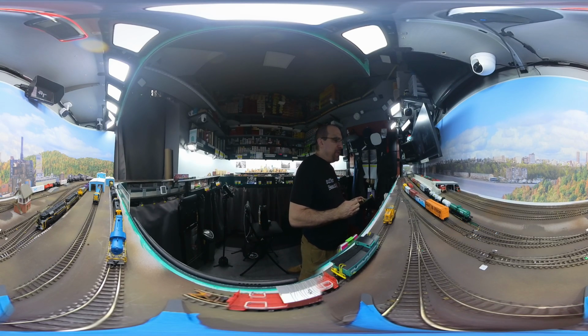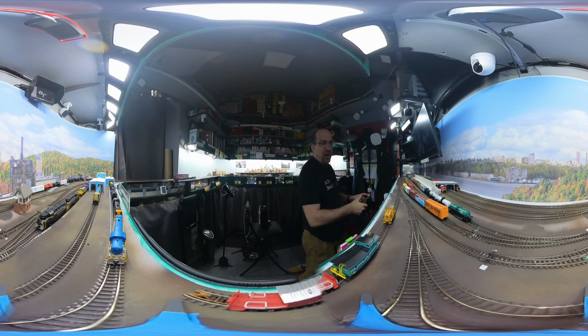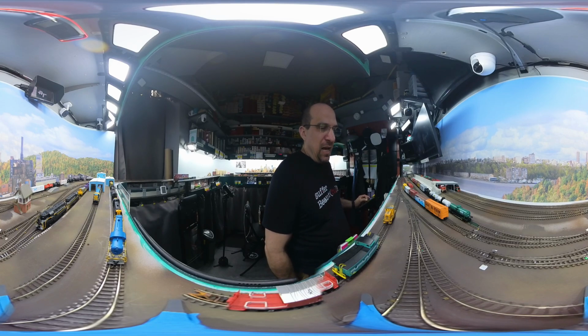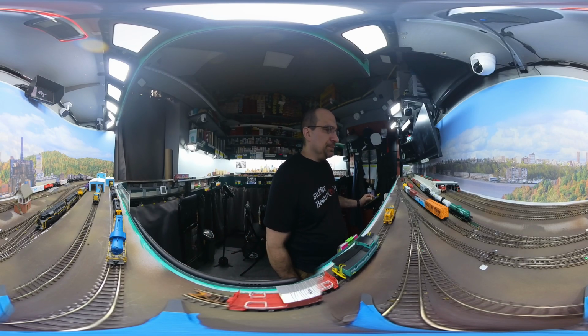I do have a lot of momentum set up on these trains, so I am using the brake for all of the switching. I personally really enjoy the brake. It's a feature that I like. Not everybody likes it, and I understand why, but it is definitely something that I enjoy.